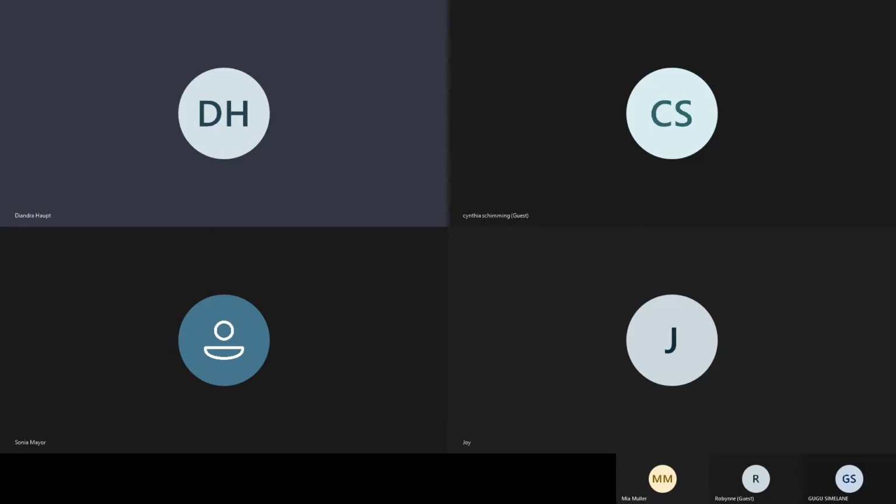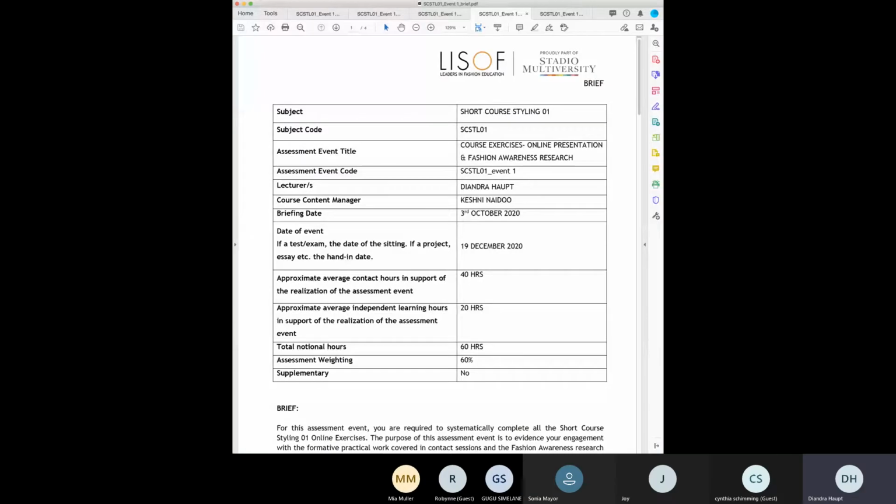I just quickly want to open your brief, and I've also got examples for you, and this will also be on Moodle. In terms of what your event 1 needs to look like, it's just so that you have a reference, not to copy what that student did, but to see what you need to complete. Okay, guys, so this is your brief. Like I said, it is on Moodle. At the end, once I've gone through everything, I'll show you again where you can find everything.